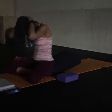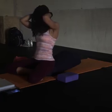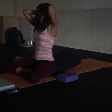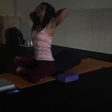Hands right where they are. We're going to slowly roll up one vertebra at a time. And as you come to the top, open your elbows as wide as you can. Lean your head back into your hands.